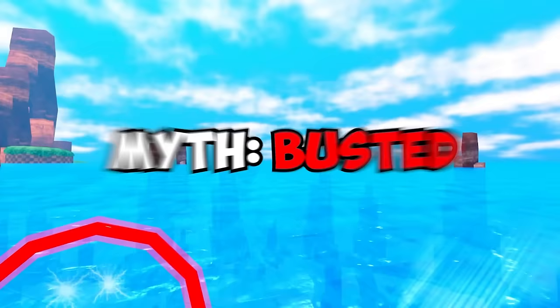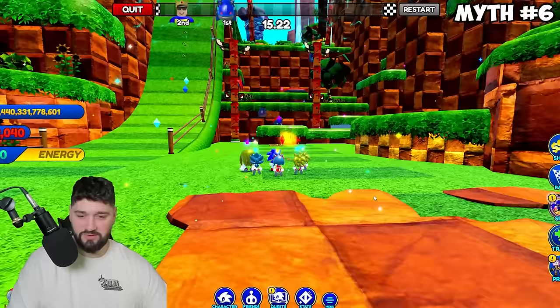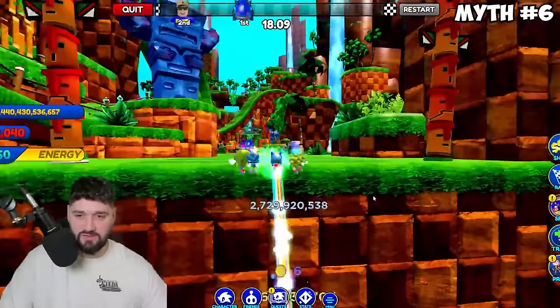Here's the next myth. Doubloons now spawn in races. All right, so this should be pretty easy to test out. And look at that. What do we see? We're in a race, but we also see the doubloons. Wait, let's see if there's anything cool on it. Oh, there's like a little treasure chest on it. Looks very cool. So the myth that there are doubloons in races is actually true.